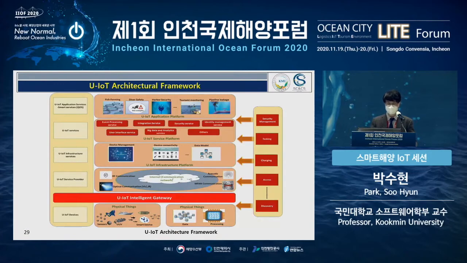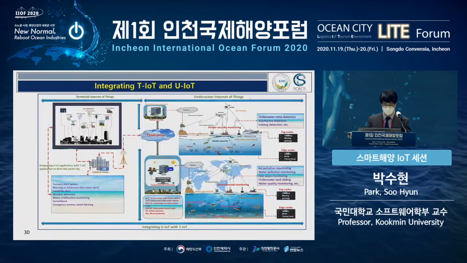And then next one is the IoT architectural framework. As you know, when we think of IoT systems, we have the SPCND. S stands for service or content. P, platform. C, connectivity, including the backbone network and the edge networks. And then finally, the device. This figure shows the underwater architecture framework based on the SPCND concept.